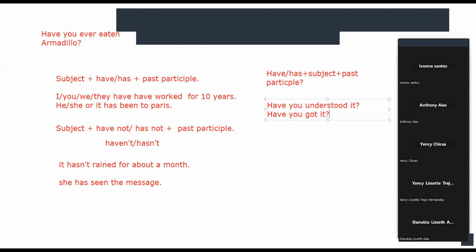Have you got it? No, I haven't. I didn't understand the part that you mentioned or the part that you explained before the exercise. It was difficult for me. I didn't get it. So I didn't copy anything. I just wrote my name. You see, everything is in past. Everything is in past because these questions talk about the past, guys. This is a past question.